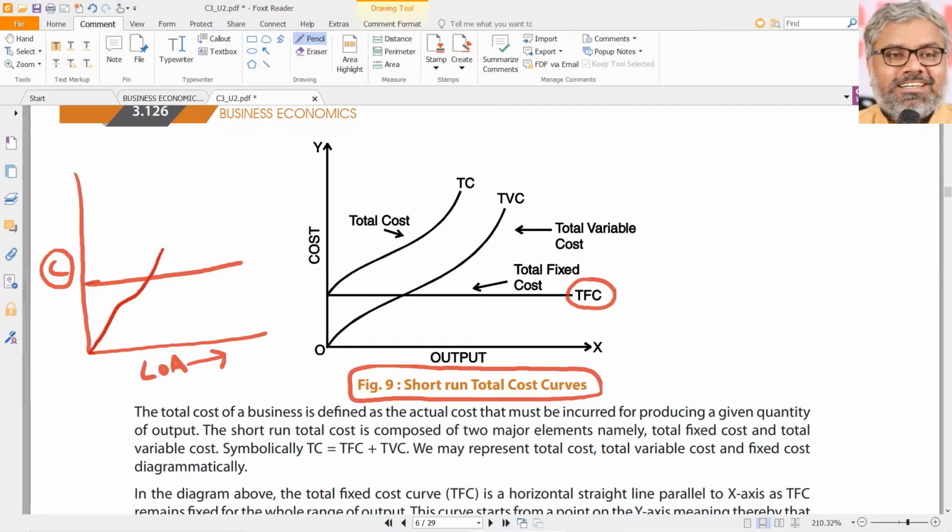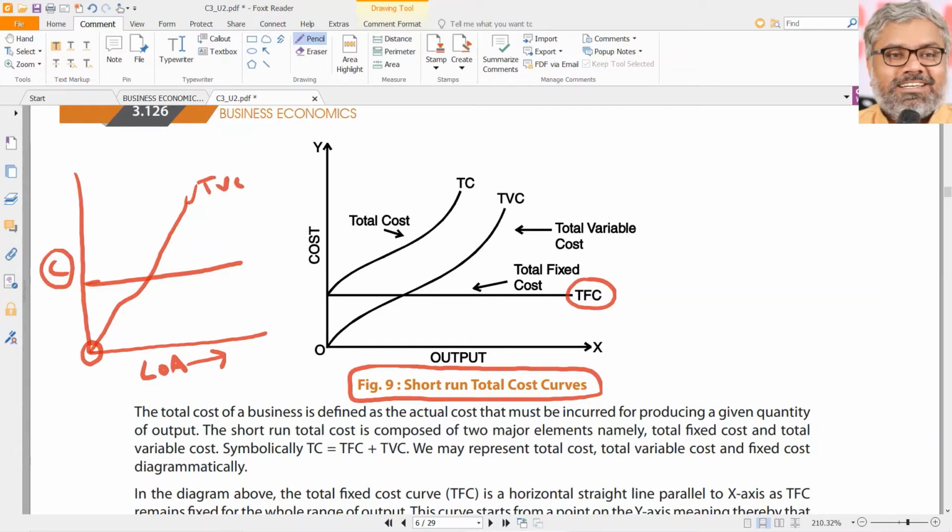Total variable cost will be like this. Why are we curving it here? Let it be there. A straight line will not be there. Practically there will be some curve. How will that curve be? Will it be exactly like this? No, it is just a shape. Don't worry too much about the shape. Worry about the tendency of it. Where did it start? It started from 0. That we have to identify. That is total variable cost, which increases along with the level of activity.